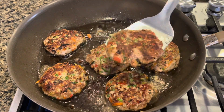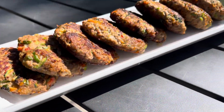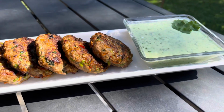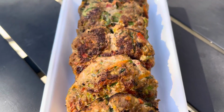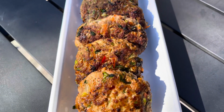Now it is time to serve these scrumptious, healthy kebabs. Isn't this a fabulous way to add more veggies into your diet? My kids love these and they gobble them up in no time and cannot even taste the vegetables.